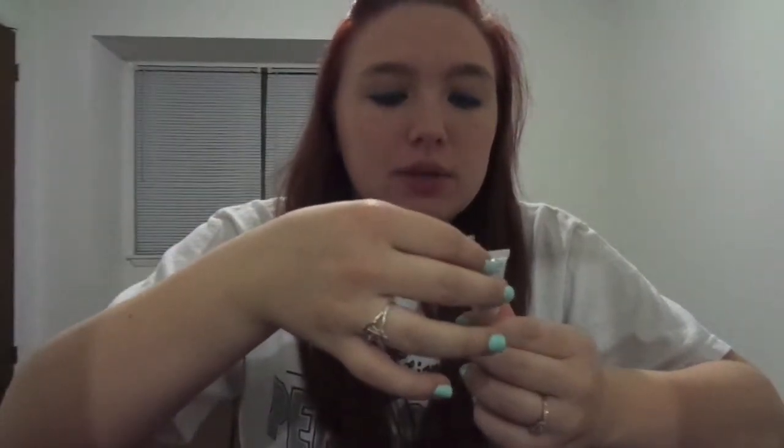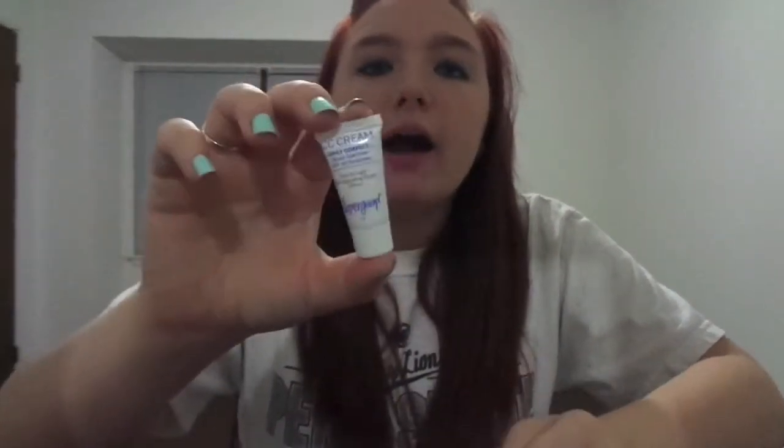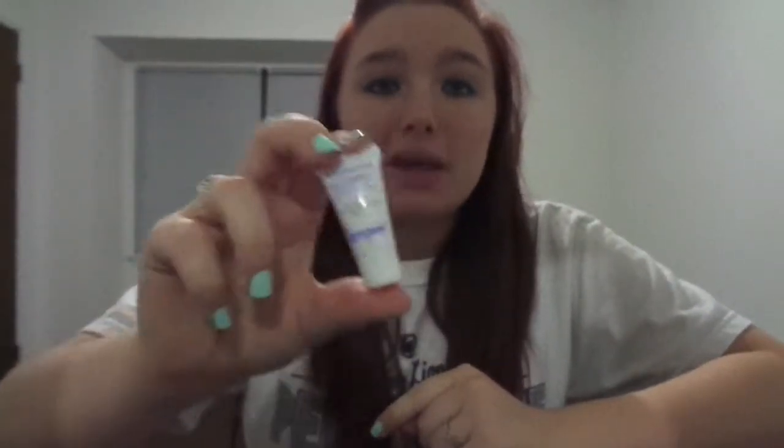So, this is the CC Cream Daily Correct Broad Spectrum SPF 40 Sunscreen, Fair to Light, Self-Adjusting Shade by Supergoop. I used this today. I actually have it on my face now. This is amazing. I may purchase this, but I do have a lot of other makeup I need to use first before I buy anything else. And I looked on Birchbox, and the full size of this is $35. I usually don't like to spend that much on makeup, but this was amazing, so I might actually invest in this.